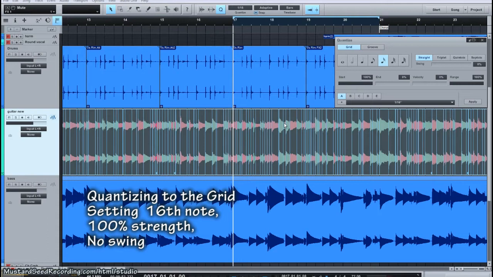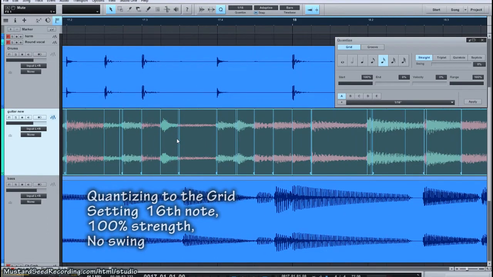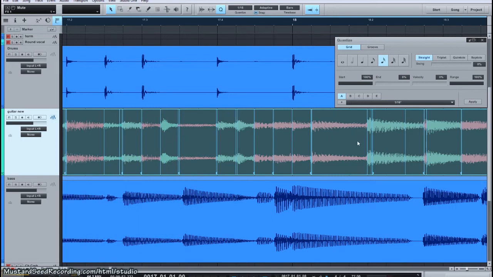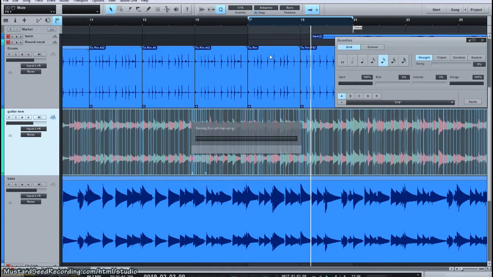Here you can see it's quantized the rhythm guitar. Let's just zoom in on that a little bit. You can see it's done a really good job of identifying the transients of the strumming of the guitar. You can listen to it here. So it has subtly pushed and pulled some of the strumming beats, compressed and stretched them, but it's still holding a good feel of the song. The timing has subtly improved the rhythm timing of the guitar track.